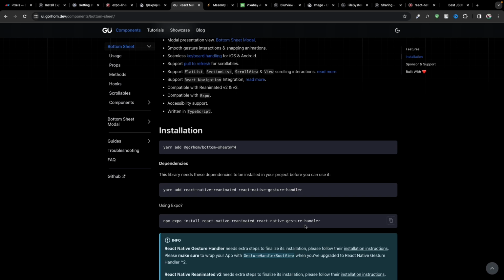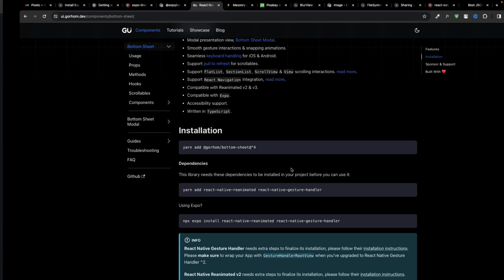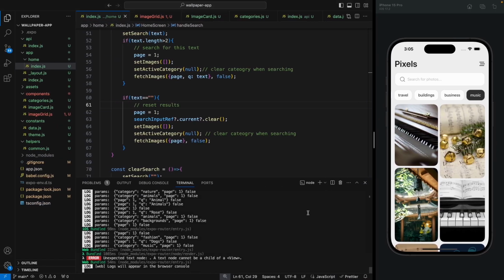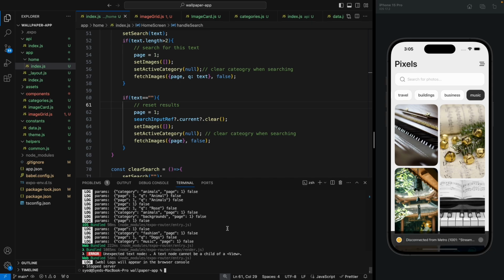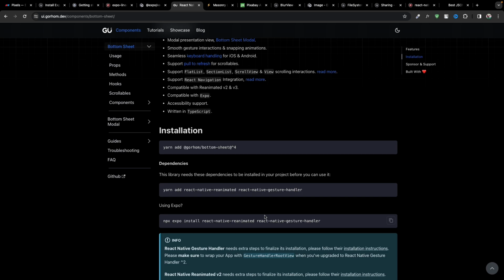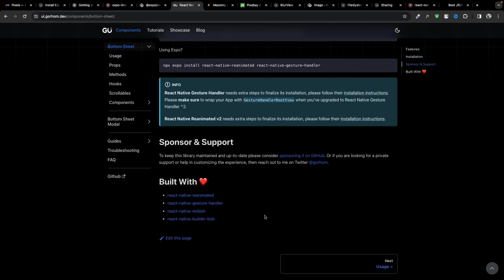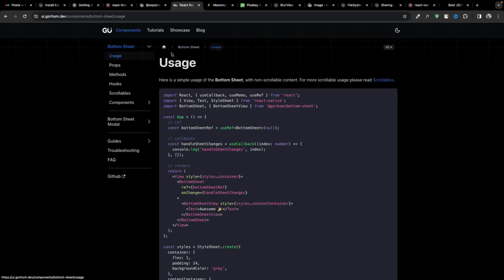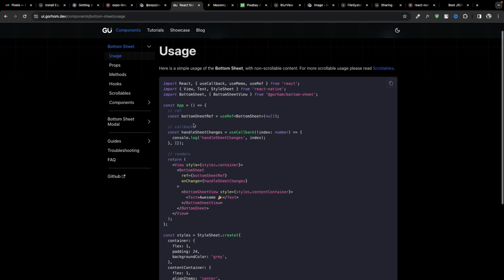So if we scroll down, here is the command to install this library. So let's just copy all of this command, and we need to close the server. So let's paste it here, and now this is installing. Now let's see how we can use this. So if we click on the usage, this is the usage of how we can use a bottom sheet, but we are not gonna use it. We're gonna use a bottom sheet modal.